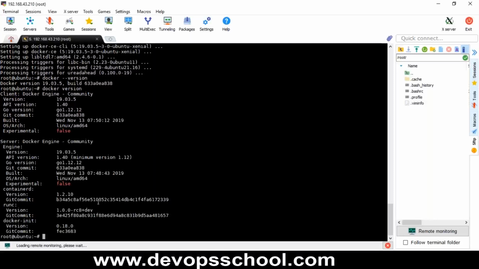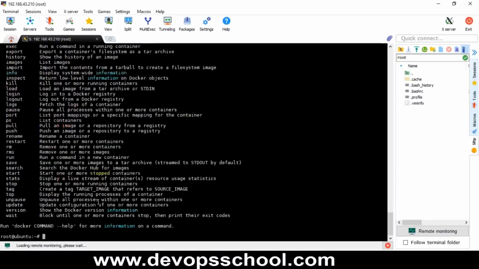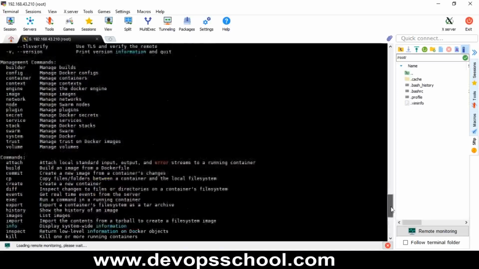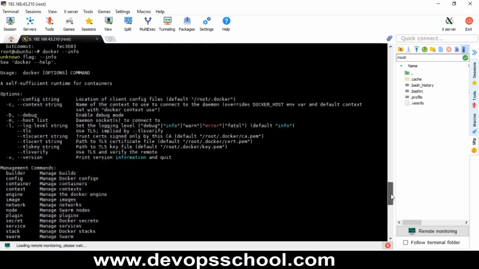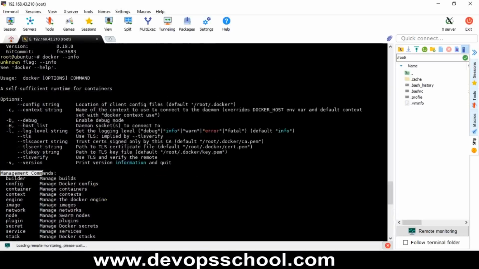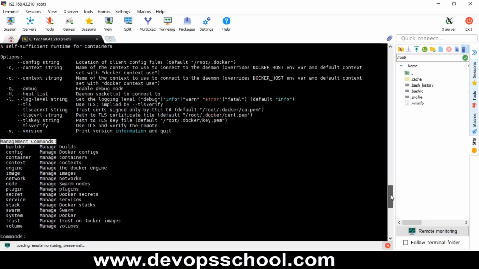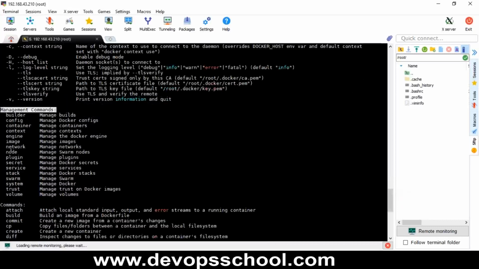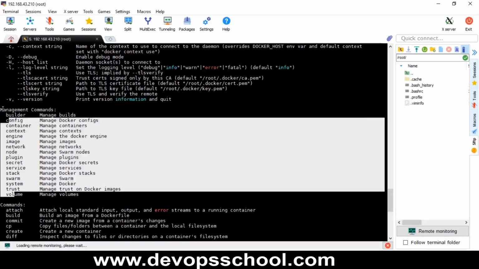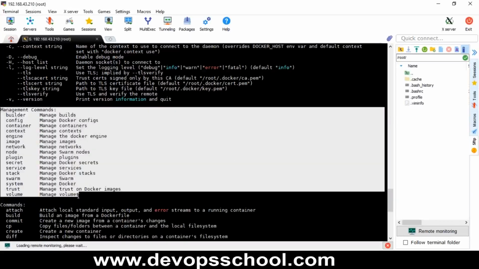Let's see the docker info command now. Let me write dash dash again; same thing here. Docker --info. What this command does is show you information like management commands. In this latest version, commands are divided into two parts: management commands, such as builder, config, engine, image, network, node, plugin, secret, so many, which you can see separately here.